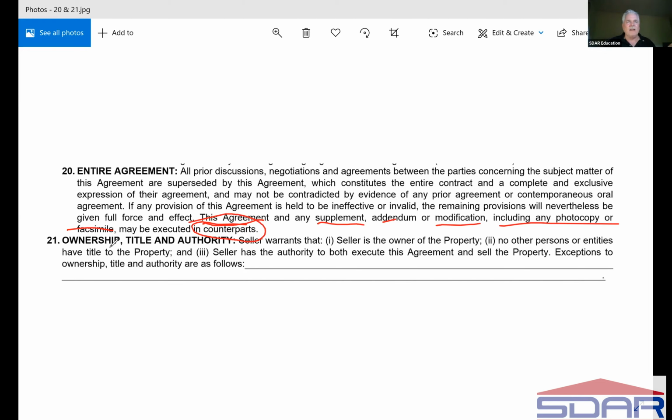Okay, we have this thing in law school that we call the light test. The light test is I can hold up one document that's got Mr. Seller's signature on it, and then I can hold up the other document that has Mrs. Seller's signature on it, and another document that has the broker's signature on it. If all three documents are identical, no changes, then it's a complete agreement. That's a counter signature on all three, and that's an agreement between the parties.